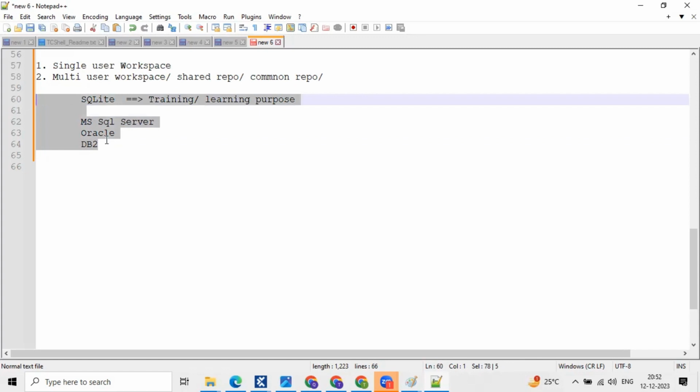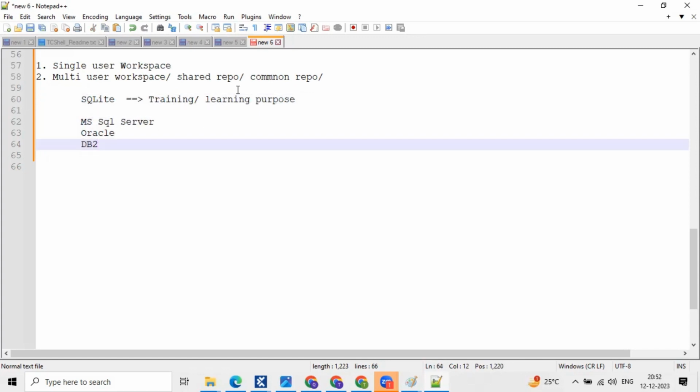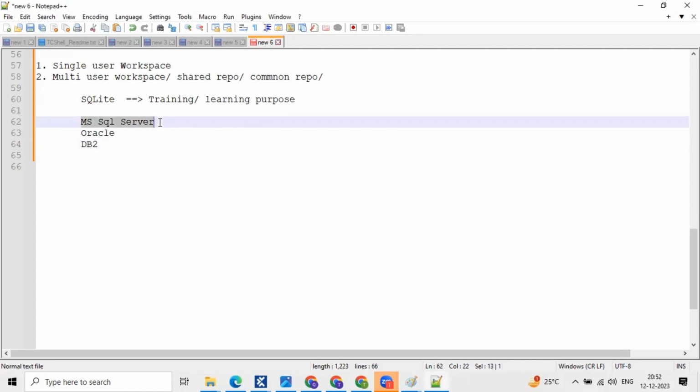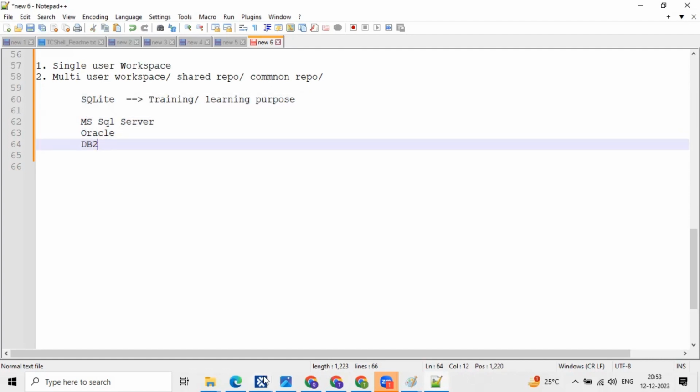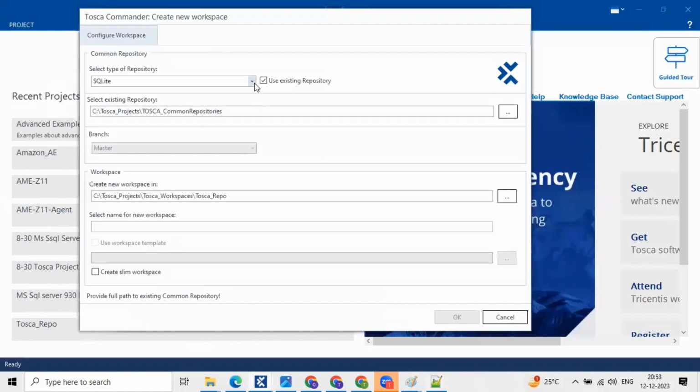Clear. And do we need knowledge of SQL? Generally not required in real time, Yashwant. Okay, so these are the options we are choosing. Before choosing this option, I'm just giving an overview of what exactly happens in the backend. But in real time, we always select this drop-down option and create the project. No need to bother about what is happening in the backend. All this is not required.